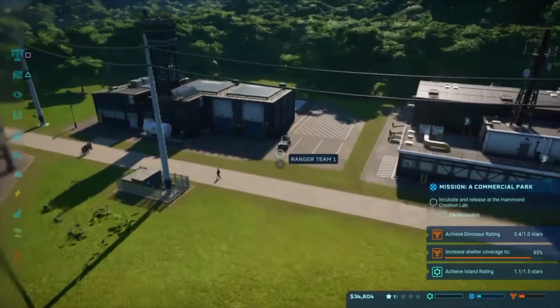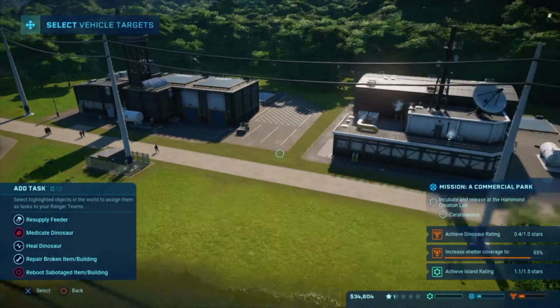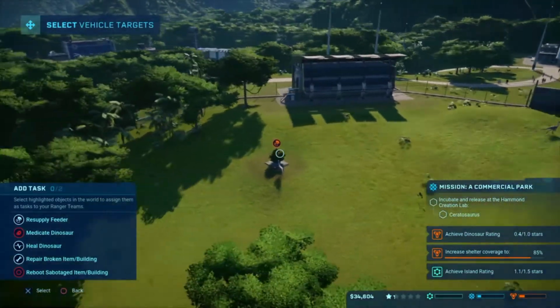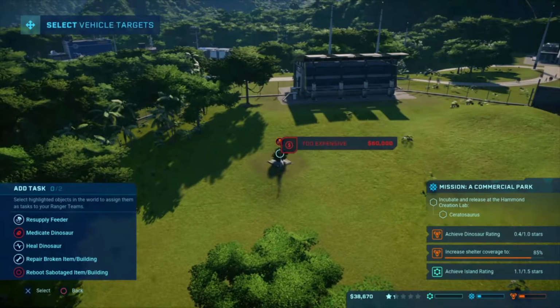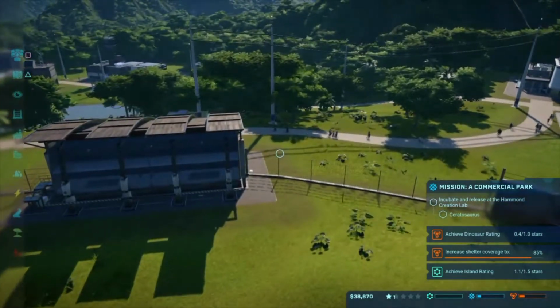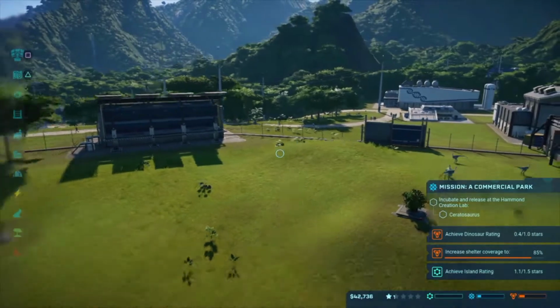I'll send you out to just do it. I won't do it for you. I'm going to add a task, and I'll tell you what I want you to do, because I think that I've got other things to worry about. No, we can't do that right now. Don't have the money for that. Okay, so then scratch that. I will just kind of be patient right now.